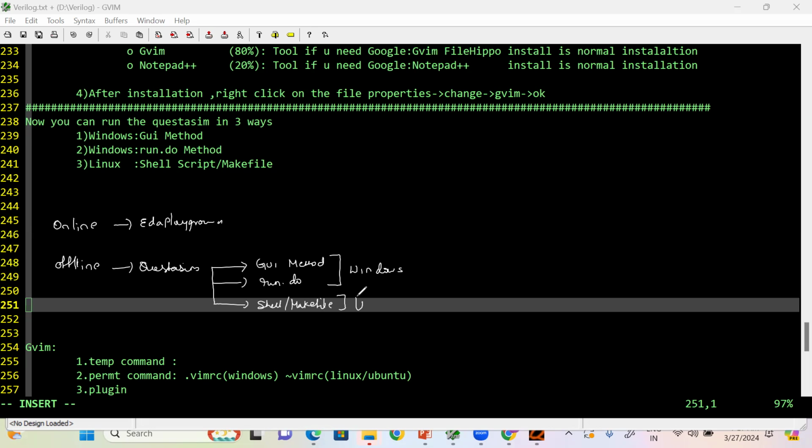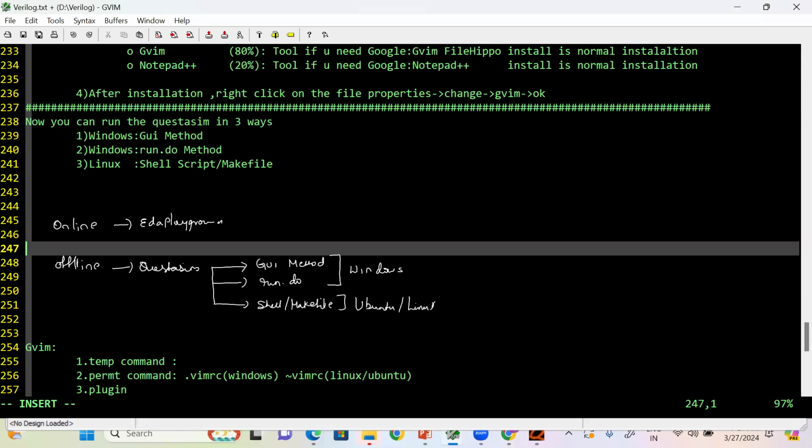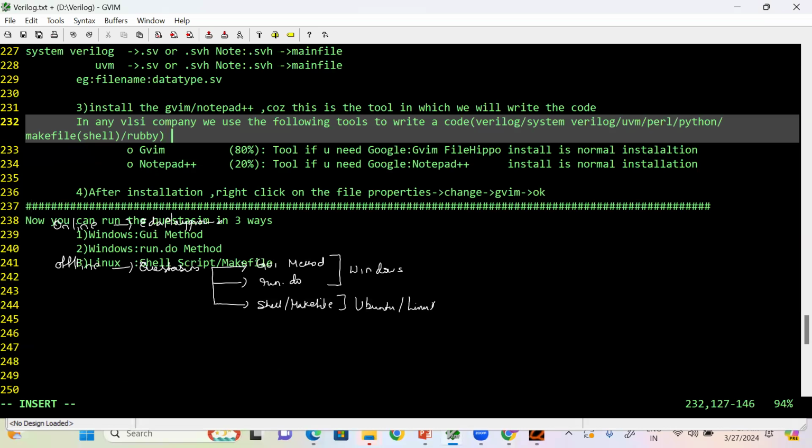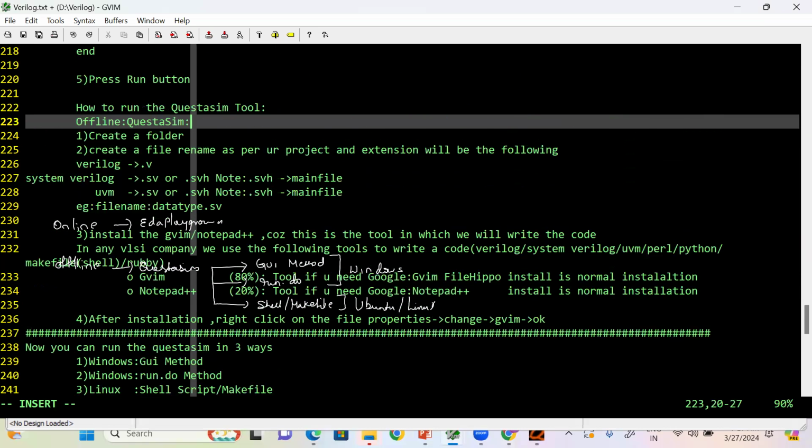That you can run in Ubuntu or Linux, whatever. So just make a note of all this. I'll give you 1 minute if you want to make a note of it.